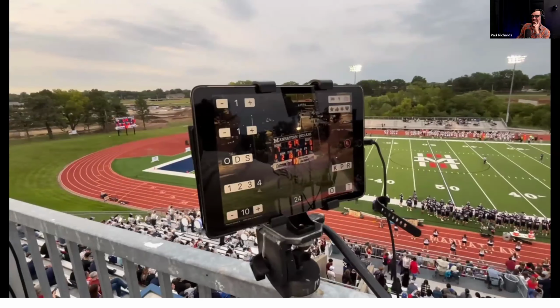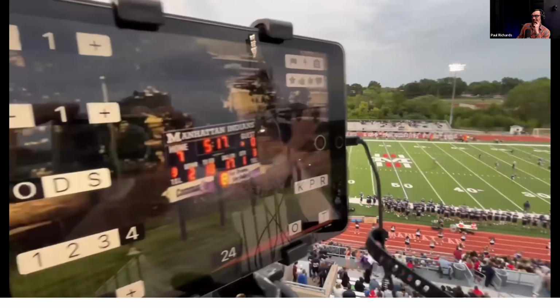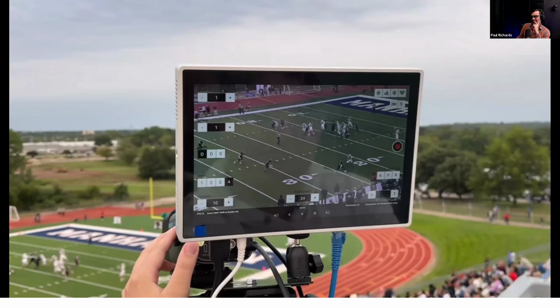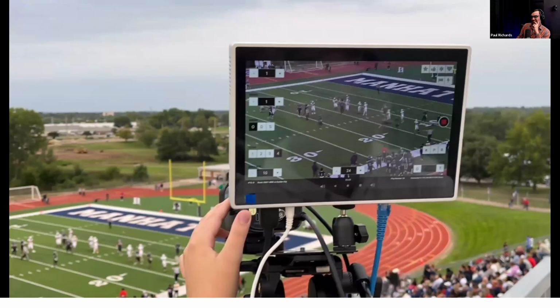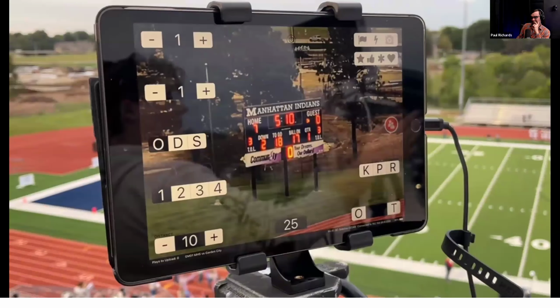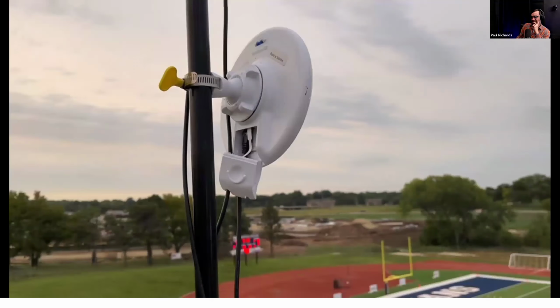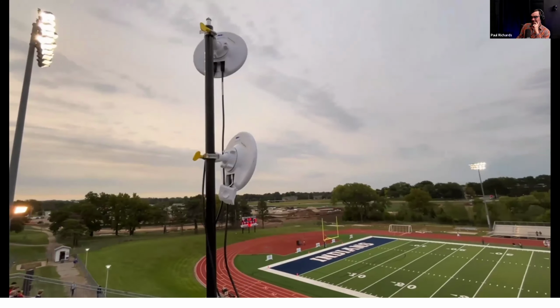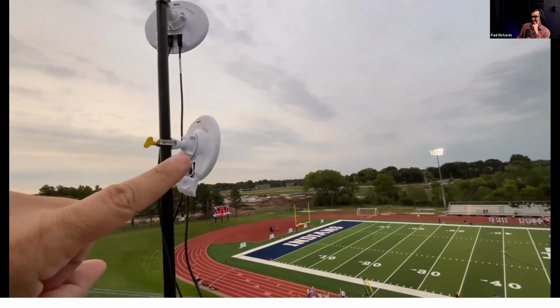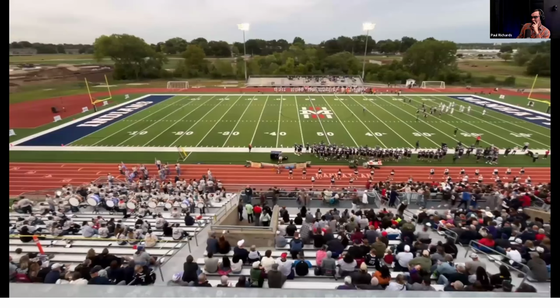System starts the recording. You see that all the dots go to record. There's the action. Play is over. Somebody downstairs starting it and stopping it. Getting all three views. And then sending it, getting that end zone shot. That top one's pointed down at the end zone, and this one's pointed down at our sideline.